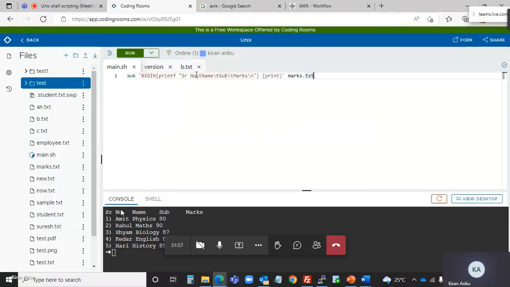Sorry, you want to print only one record, you are telling?